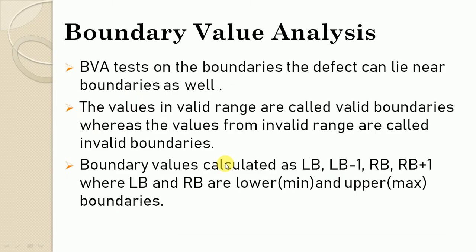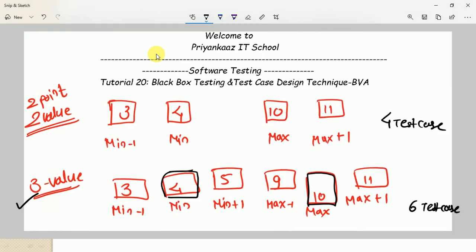Now, boundary value has a simple concept: you need to concentrate on boundaries, and as per the boundaries you need to prepare test cases. So these 2 techniques are very much important. But see what I will say now, if you focus between the range, all the values in between will be considered valid only, right? These values are also considered valid only.